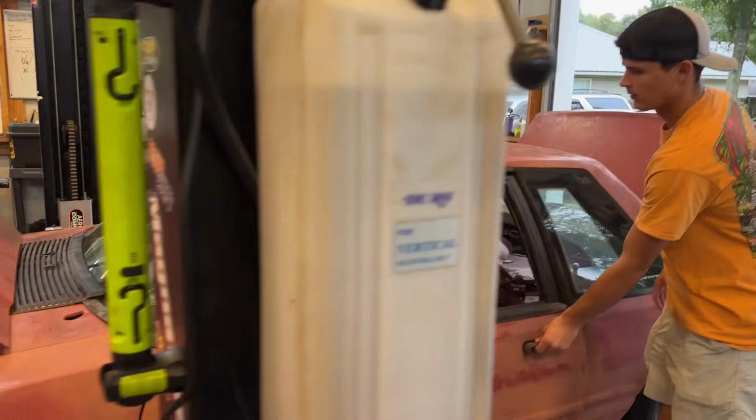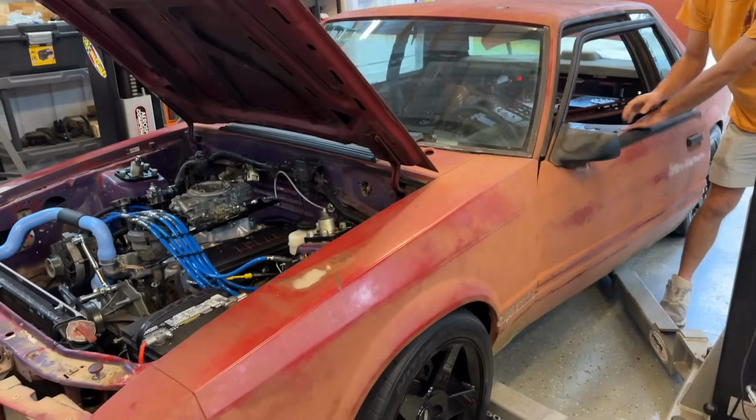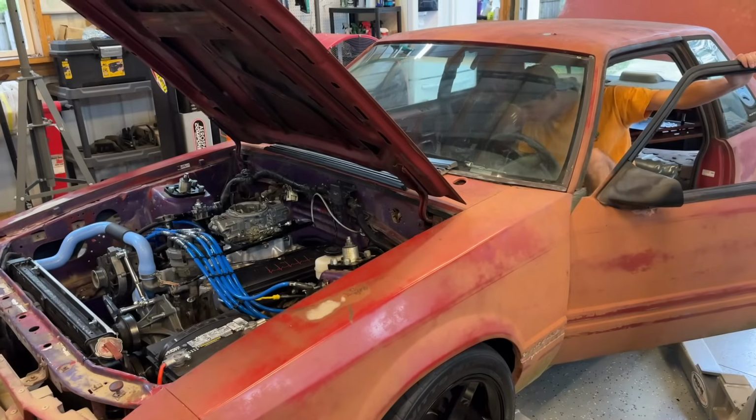All right, Andrew, go ahead and show them what we got. We got our exhaust leak fixed, and hopefully this thing will start up just touching the key. Let's see.